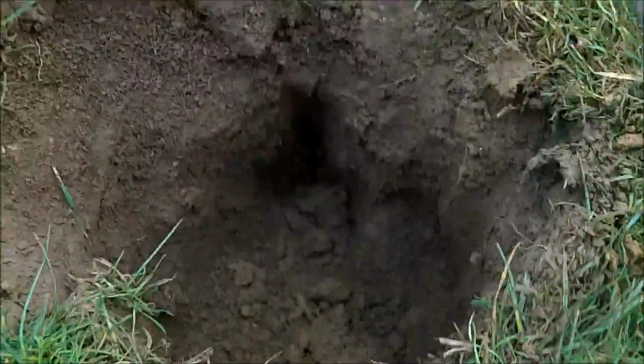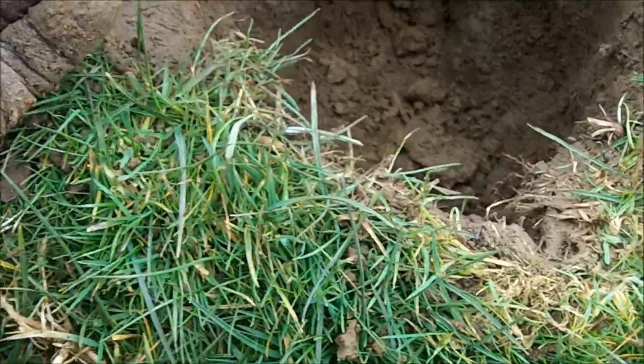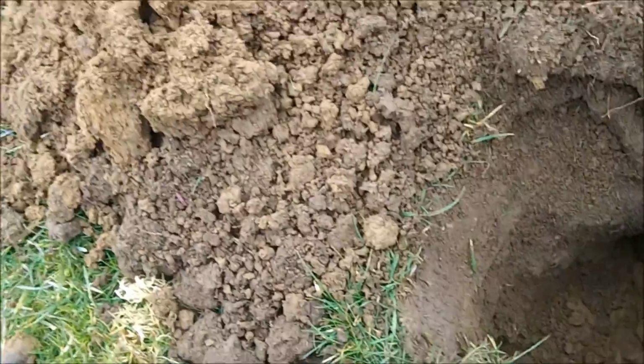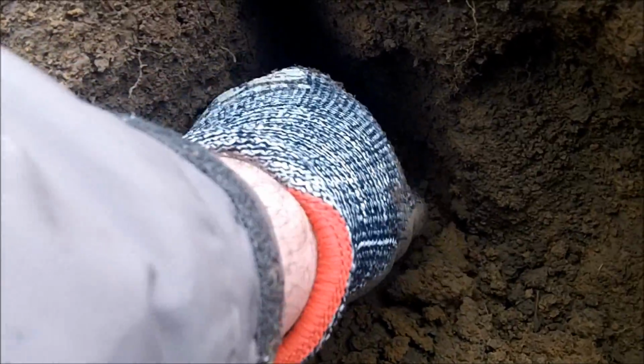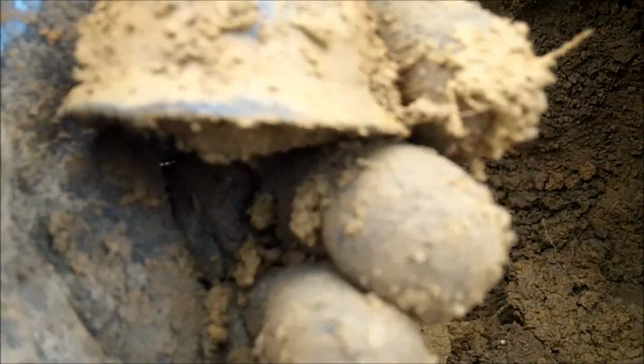Hello again. Look at this for a pile of soil. Right down there, look. That is, what's that, 9 inches, 10, 12, 13, yeah, probably 13 inches. I don't know if you can see in the bottom. I've just pulled this out, right from the bottom of there. I mean, that's deep. That is a deep hole. I've just found a bell. I found bits of bell like this shape, and I found crotal bells, but look at that.